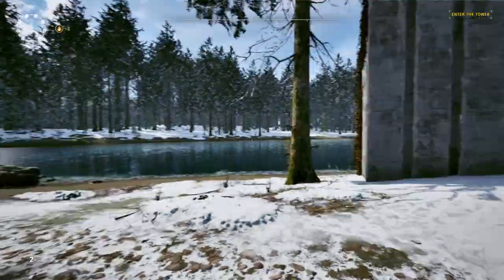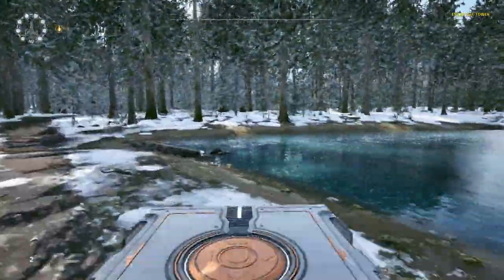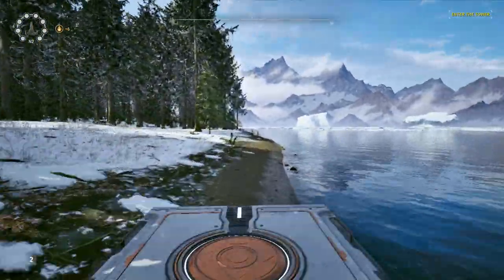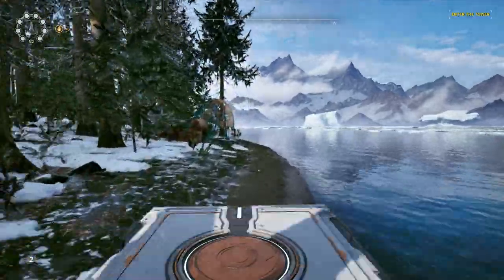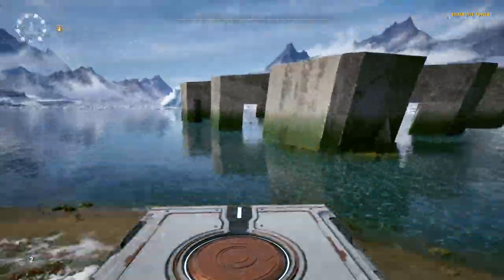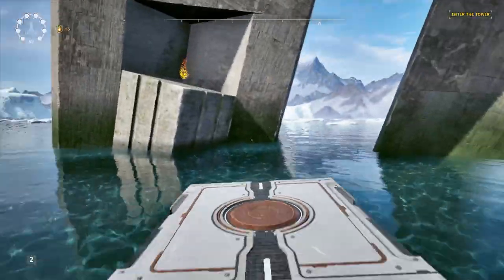Alright, I'm back, so let's go ahead and get these Prometheus sparks out of the way before we do the Easter eggs. I'm just going to go ahead and grab this box for reasons that will become apparent once we get to the first one. And it is right down here along the coastline. So what they want us to do is to jump up here, go up there, and do this jumping puzzle to get over to the spark.